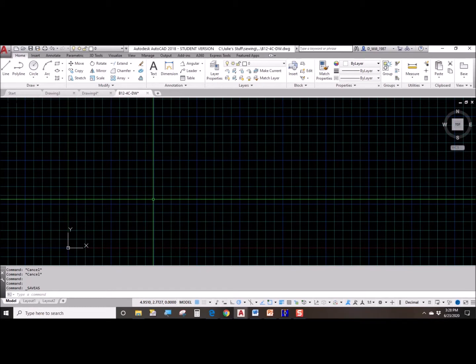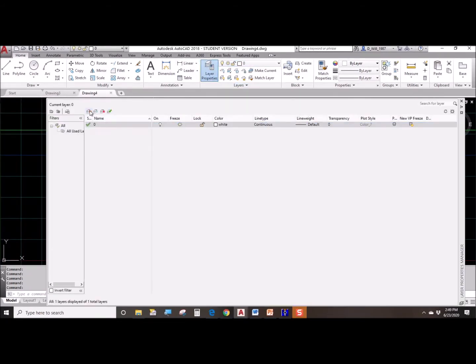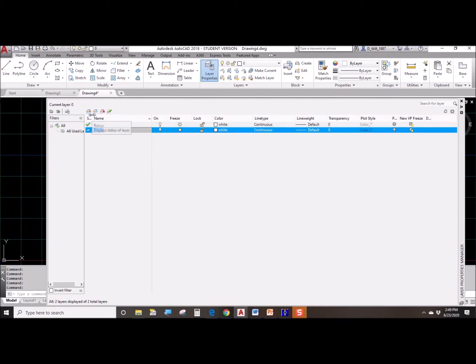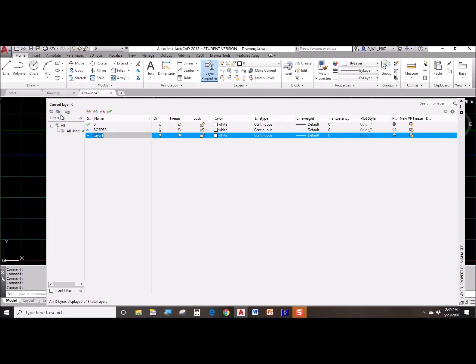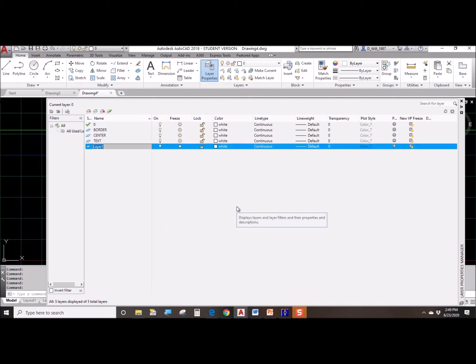First step is to set up our layers. We need to go to the Layer Property Manager. We're going to create several layers. Center. Text. Object lines. Okay, and then we're going to assign their colors.